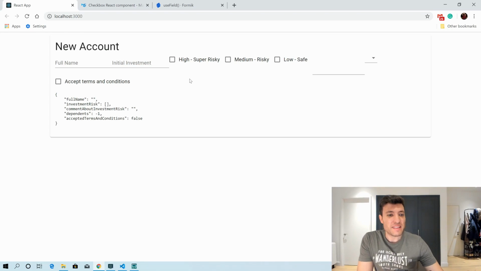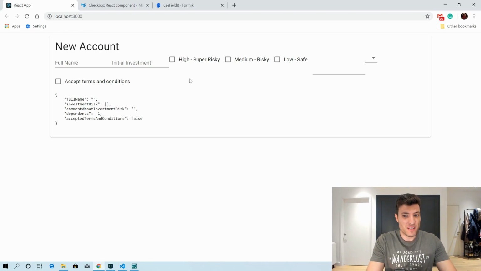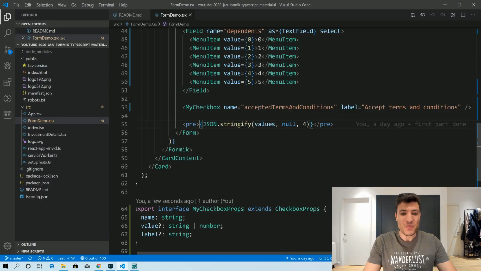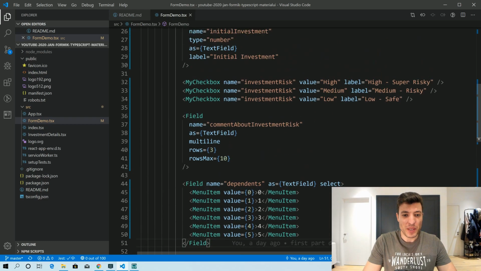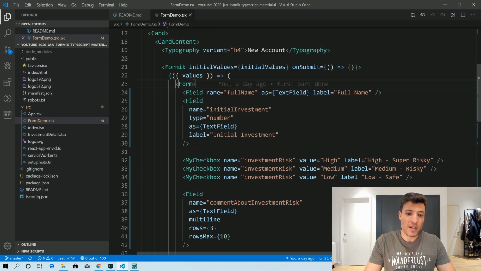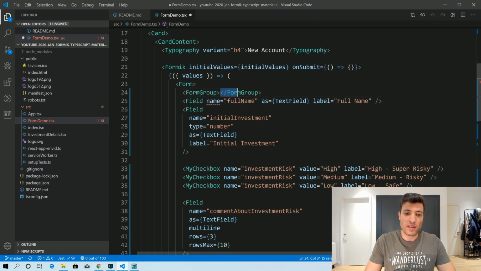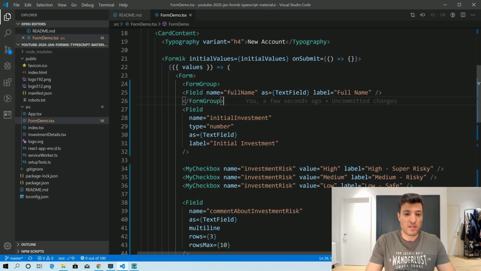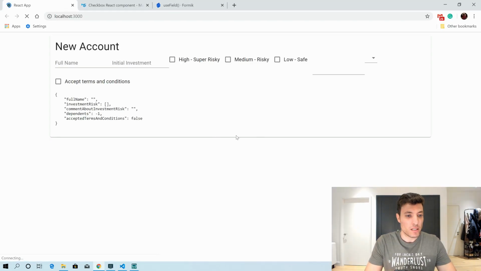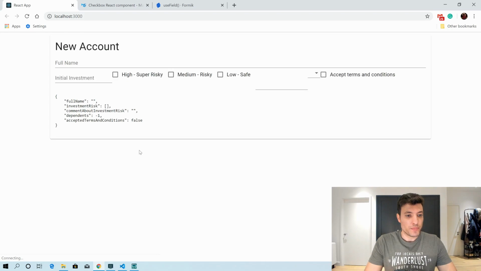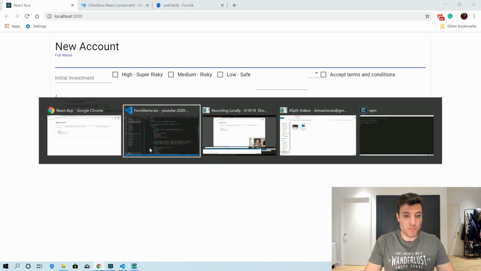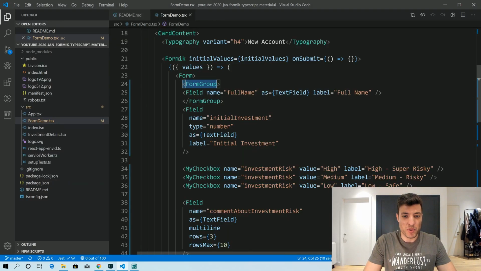Okay. The next thing we need to do is to make the form look a bit nicer. So let's just do a few touches before we pass to validation. The next thing we can do is to use, I think it's form group. It is form group. Let's see how it looks inside a form group. Let's put the others inside the form group and see.